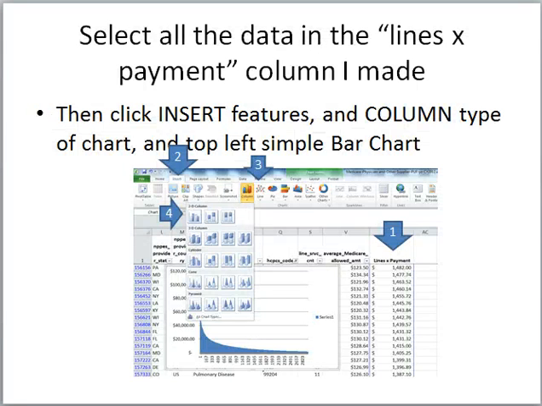Now, finally, this quickly walks you through how to make a bar chart. You can also Google how to make a bar chart in Excel and figure this out pretty quickly. But number 1, you select all the data in the column. Now, there may be several thousand rows here, so you start at the top and pull your mouse down until you've selected all the data in the column. Then number 2, you go to Insert. Number 3, you select Bar Chart. And number 4, you select a simple bar chart. And then, presto, this actual bar chart will instantly pop up.